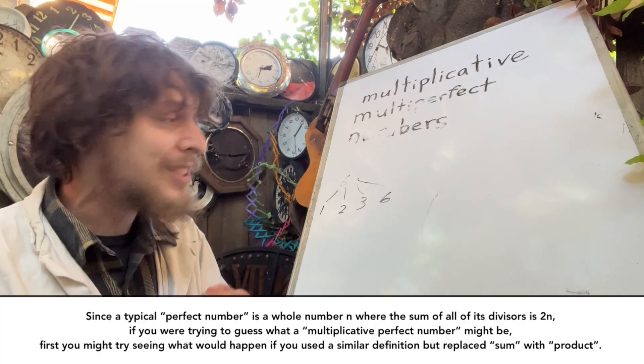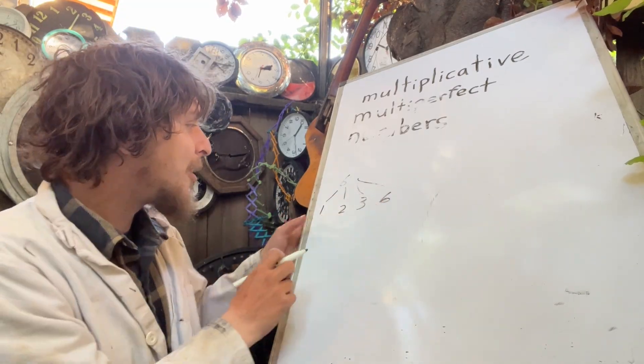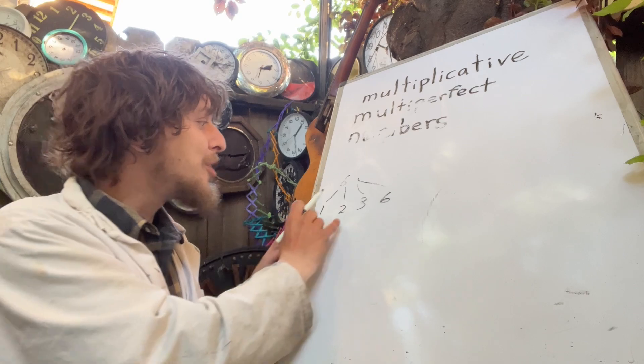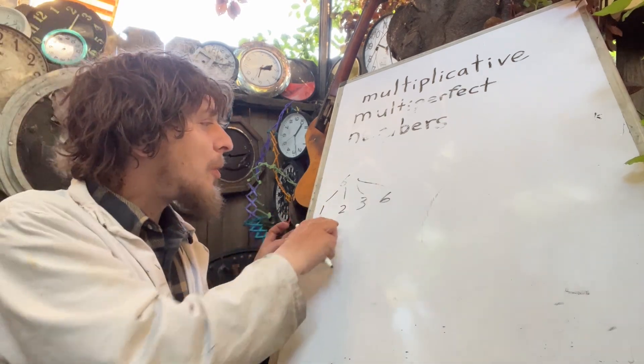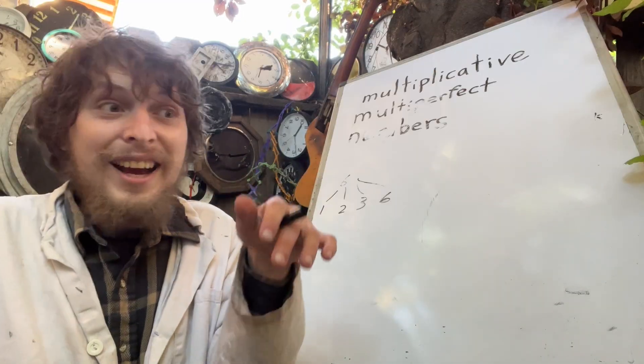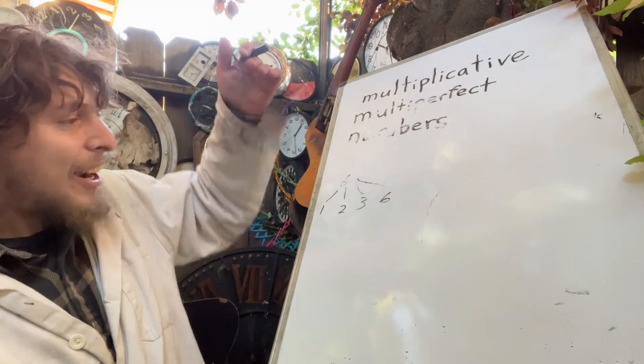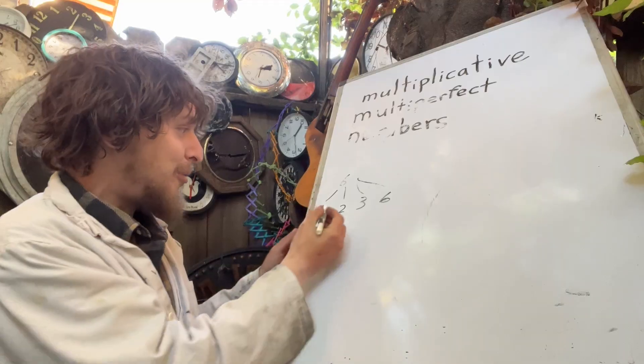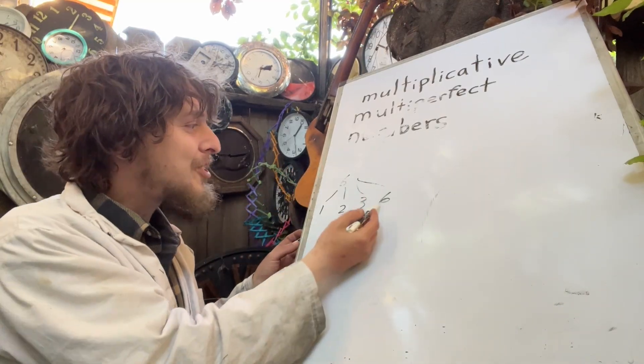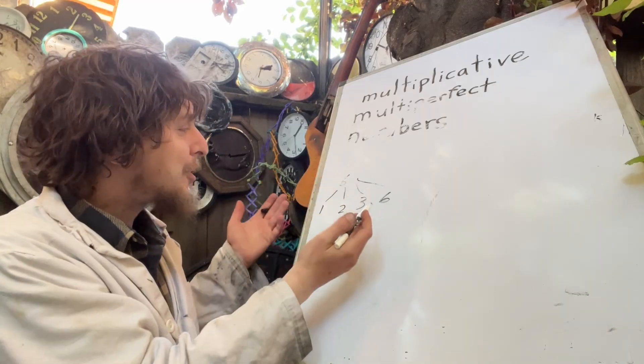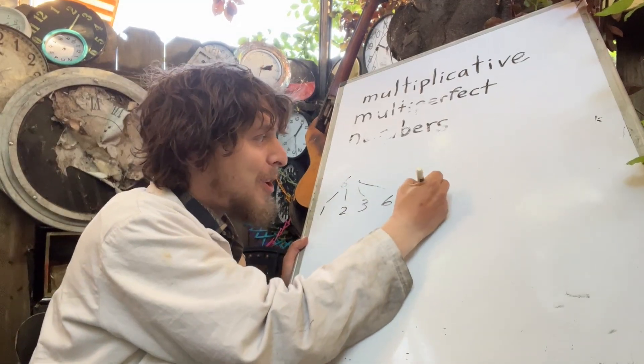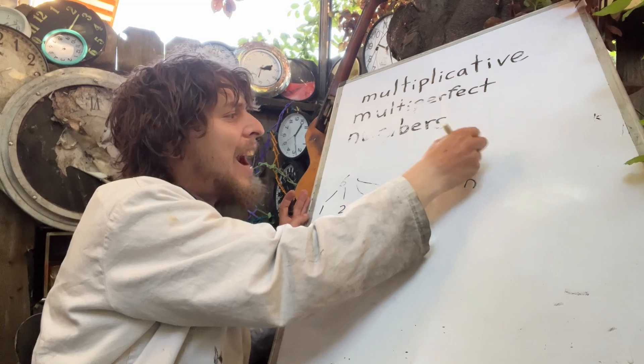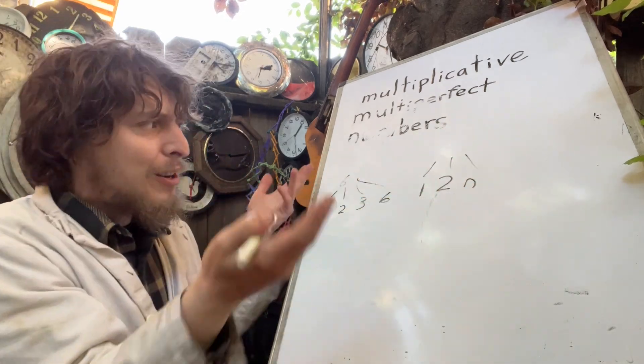But with that way of trying to define it, we would quickly notice, when we multiply things together, apart from the trivial case of one, which doesn't change the result of the multiplication, two is the only one that would sort of tie the twice-as-much in terms of itself contributing that doubling. And so, when we have more factors than just the number itself, one and two, if we have any other factors, then it's guaranteed to multiply to more than twice the number.